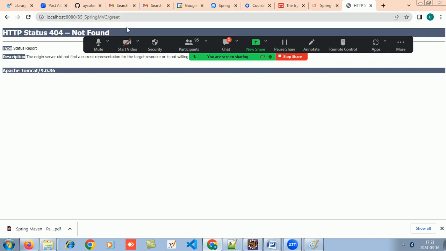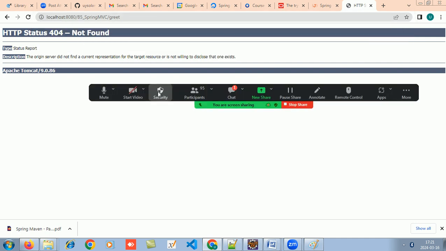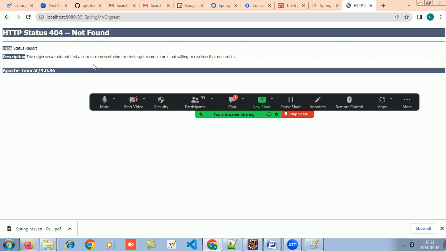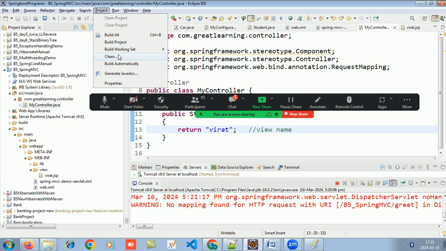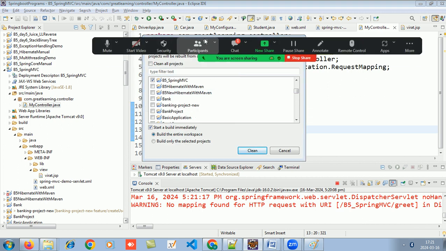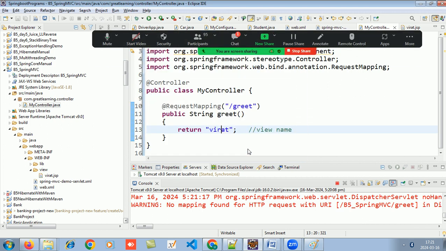So as I hit greet, it did not find the current representation for the target resource. Okay, let's say before running, do a project clean, guys. Have this habit. Try to do a project clean. Okay, so B5 Spring MVC, do a project clean.